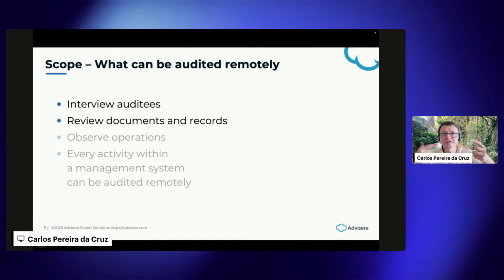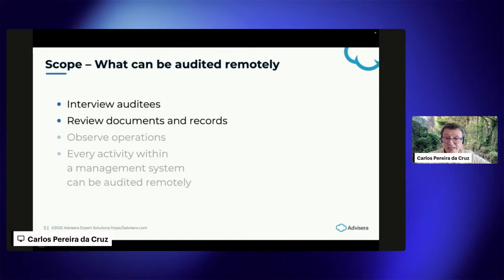You can see me right now, okay? So I'm using these earphones here, okay? Because I'm hearing through these earphones, I'm more concentrated, more focused. And when we are doing these remote audits, because we are seeing just what is shared on the screen, it's easier to check, to verify, to study documentation on the screen remotely than in a real place, because when we are there, there is a lot of interference: people talking, noises, sounds, smells. Now, we are focused specifically on what we are seeing on the screen.